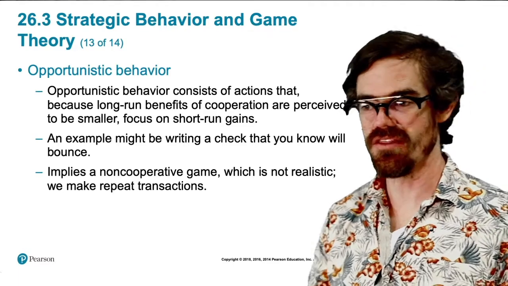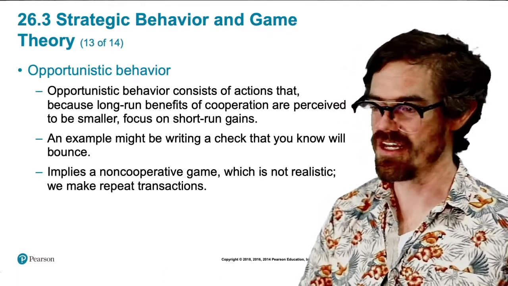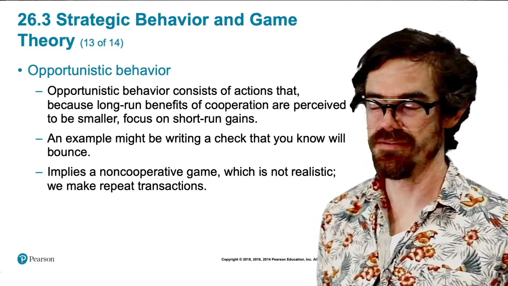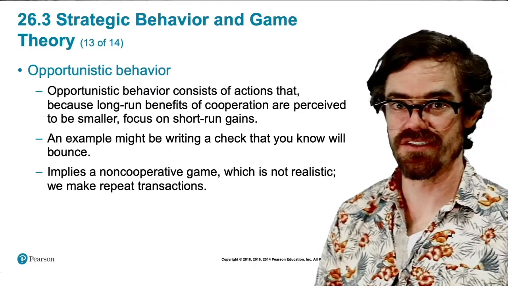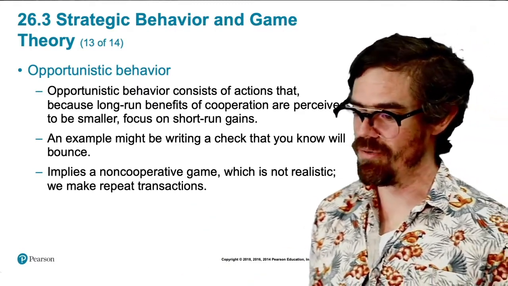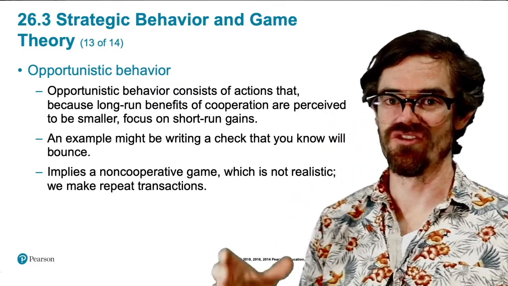Yeah, you can write the check, right? Maybe you're buying a car, right? And you write the check, the seller takes your check, you drive off with the car, and your check bounces, right? So in a sense, there's a short-term gain. You get a car that you didn't pay for, but it will lead to a long-run loss for you, right?